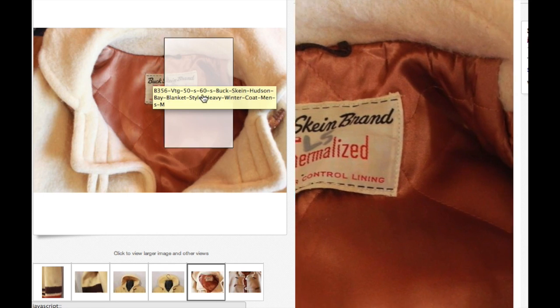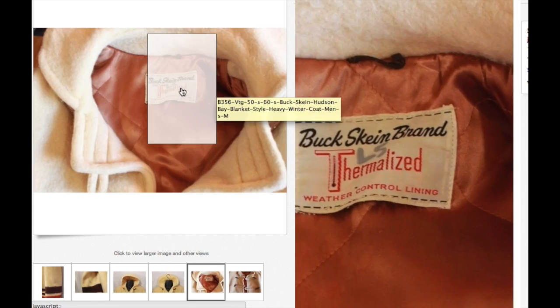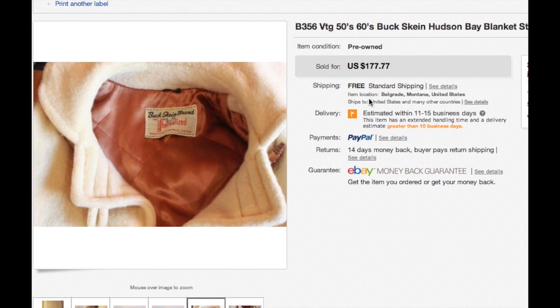They were lighter jackets. This is wool, just an awesome style, a couple blemishes. Same thing, I priced this really high. It's a nice vintage piece, and I wanted to get the most money I possibly could out of it. I listed it at $177, and fortunately the buyer bought it for that.